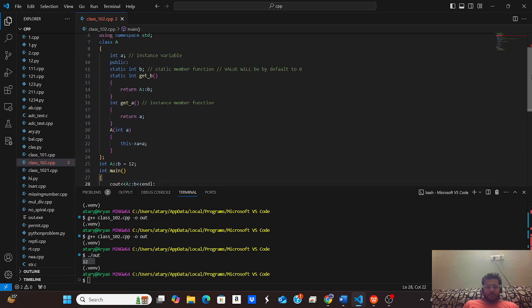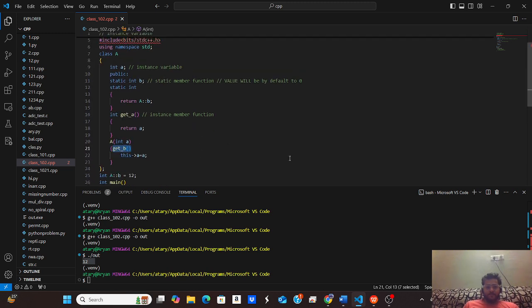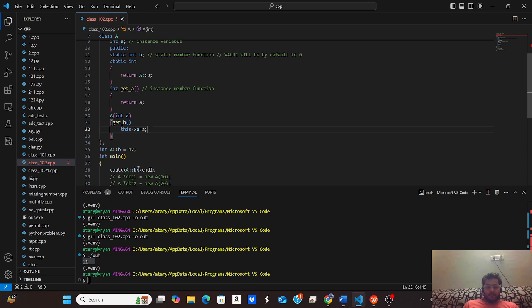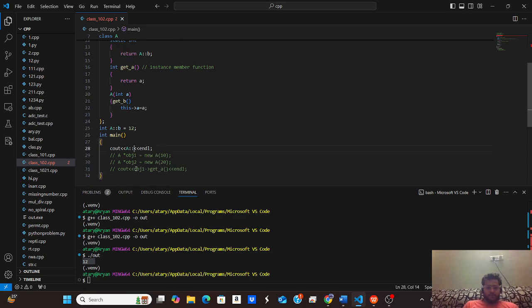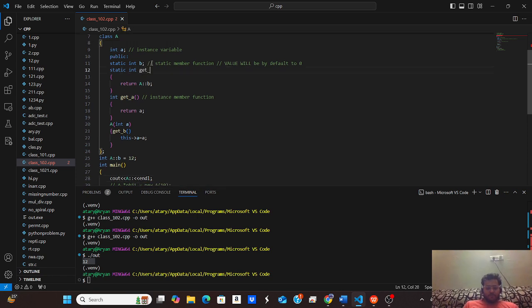I can also access this getter function because it is also static.